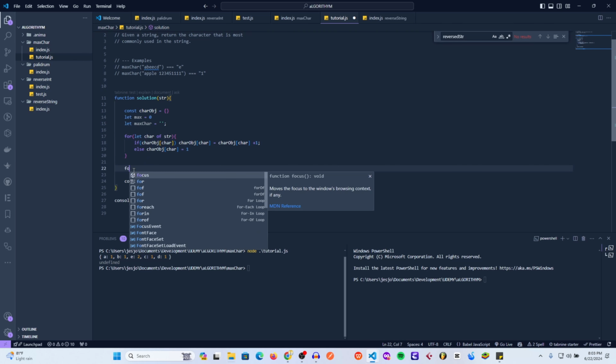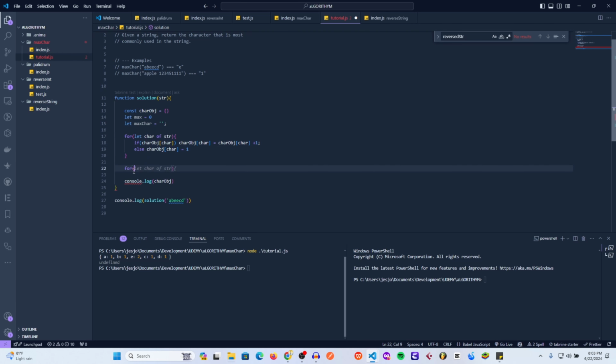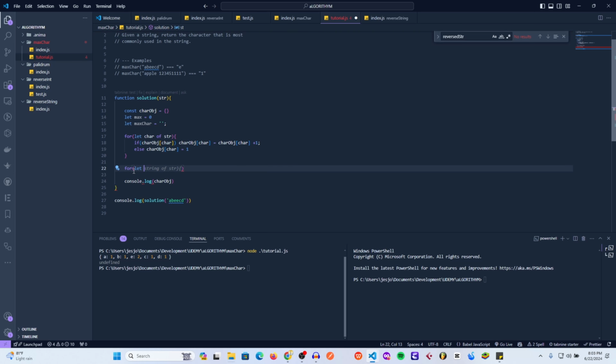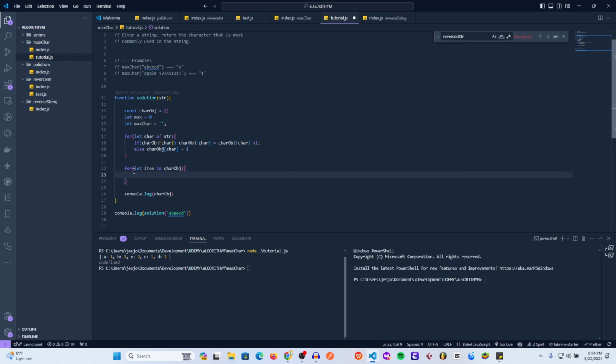So we'll say for let item in char object. We want to check if the value is greater than max.